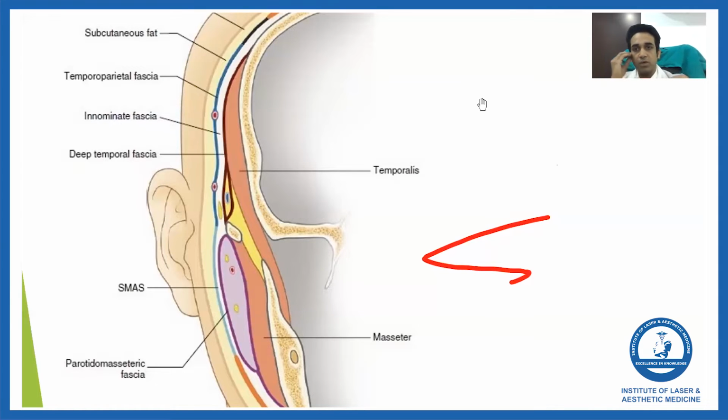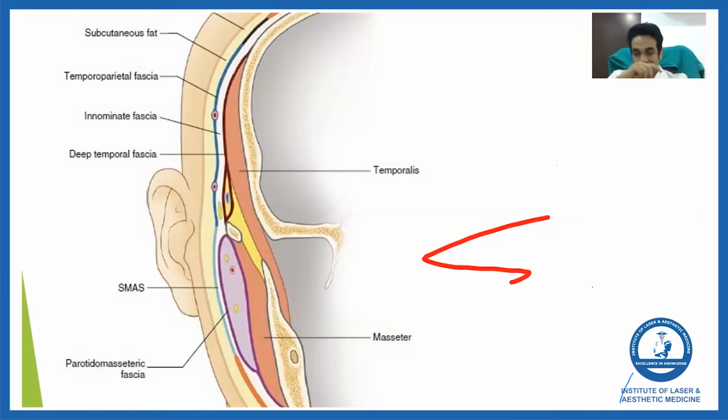And when we continue above the zygomatic arch, this particular aponeurosis is named after the muscle it is covering over the face. Which muscle is present here? This muscle. Clench it and see, you will find this is temporalis. So when this aponeurotic system is above the zygomatic arch and covers the temporalis muscle, it is called the deep temporal fascia or the superficial temporal fascia, right? It is no more called the SMAS layer, right?